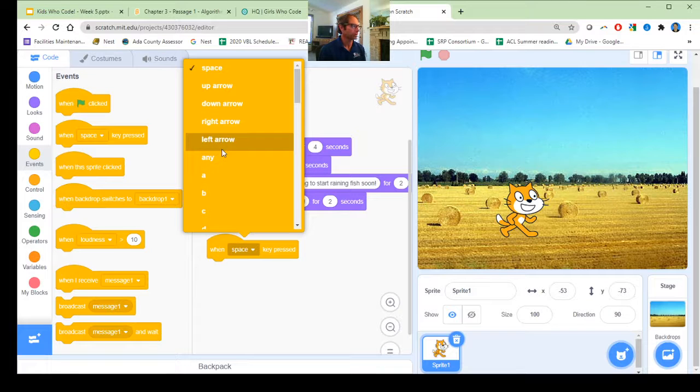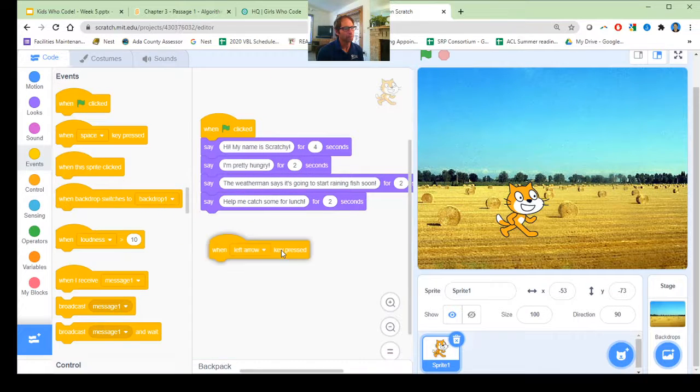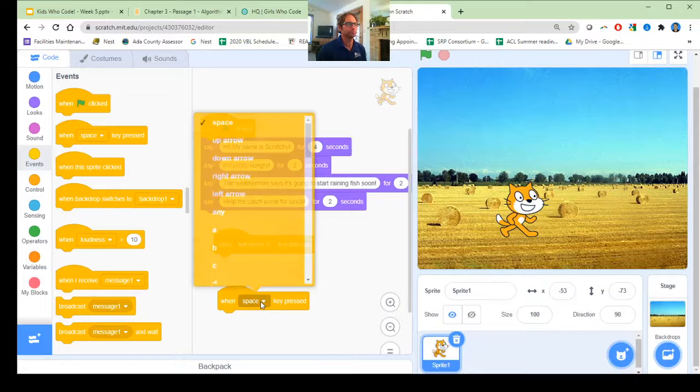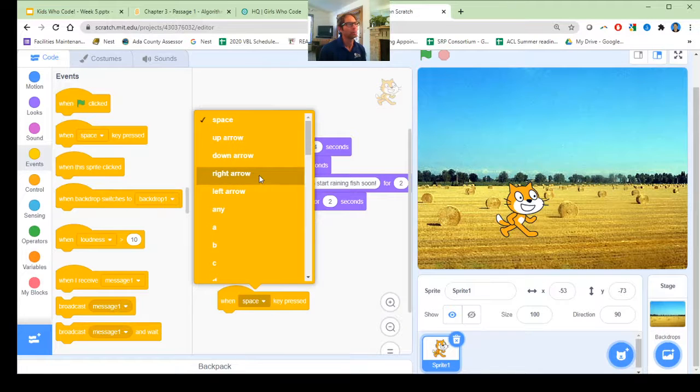Okay, so what we're going to want to do for now is just have Scratchy go from left to right. So we can just choose the first one to be the when the left arrow key is pressed, then something's going to happen. Okay, and then let's go ahead and grab another one while we're at it, and then right arrow.